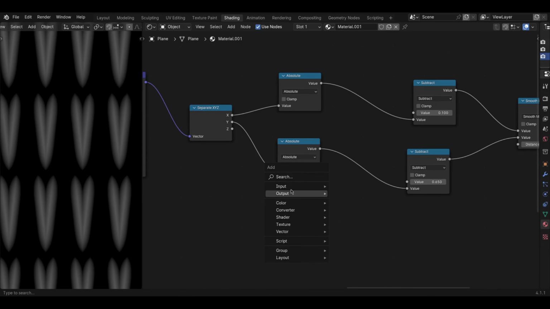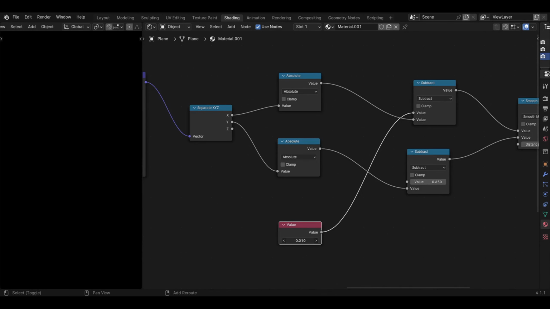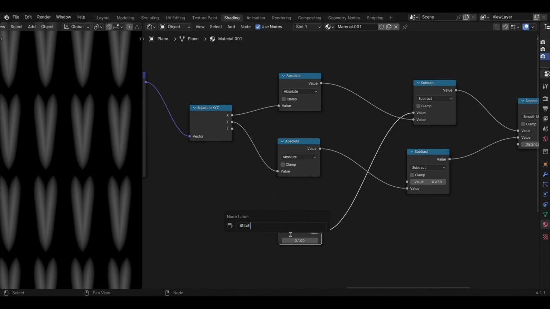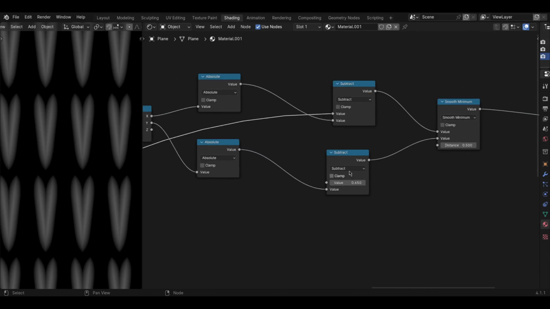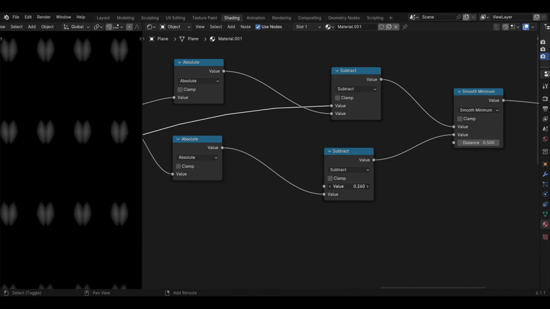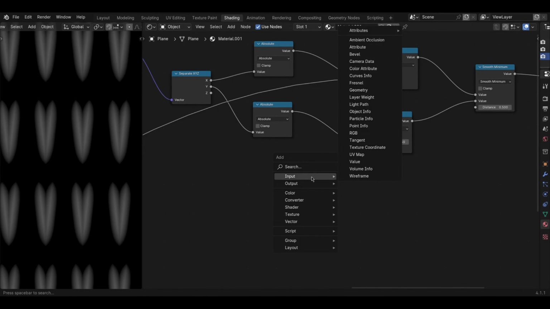So we can apply another value here and rename it to stitch width. You can put it next to the other ones. And this one will actually be the stitch length, right? So one more here.